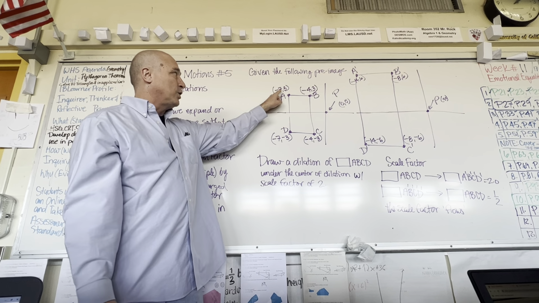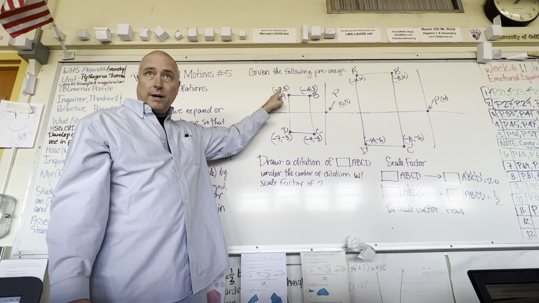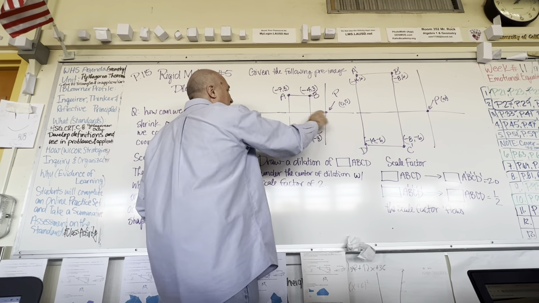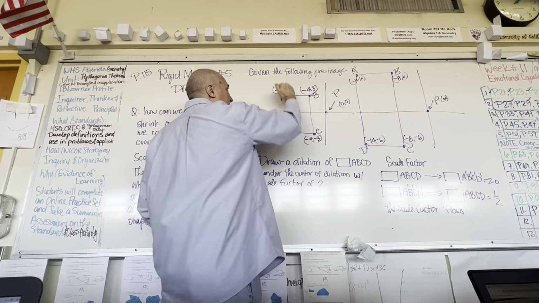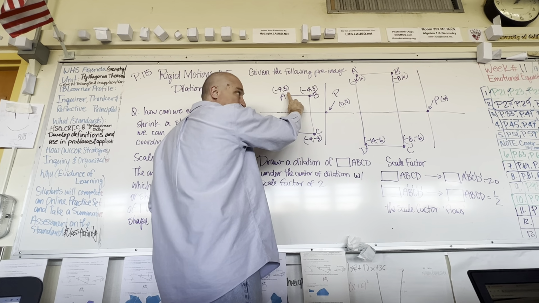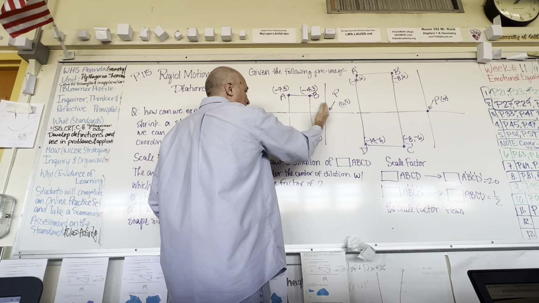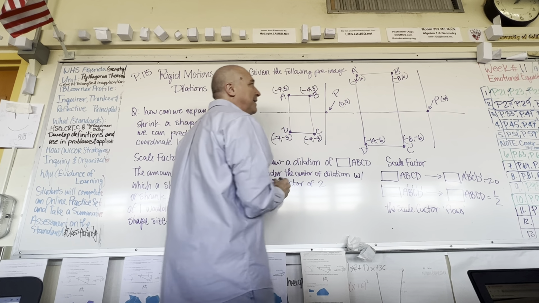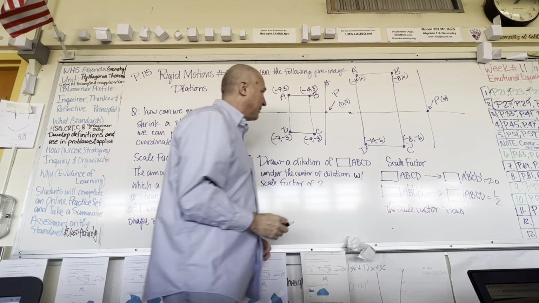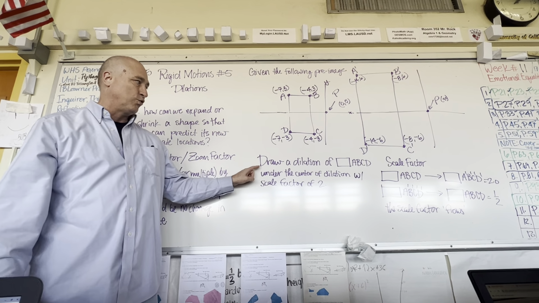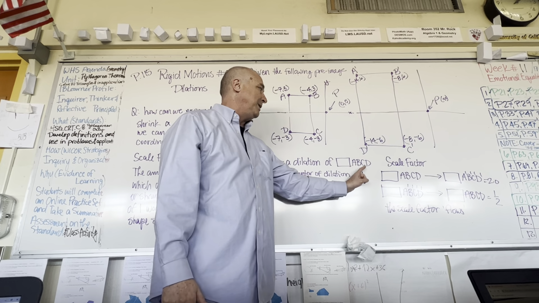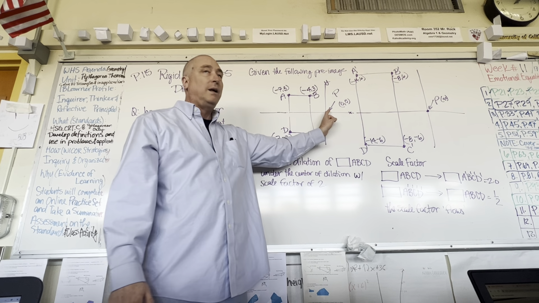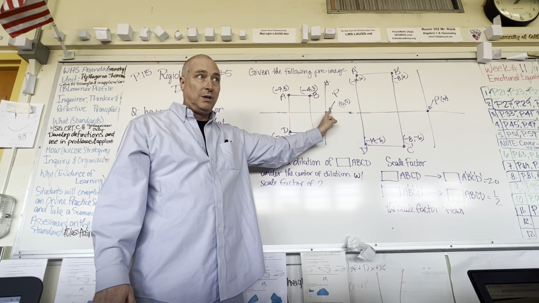Okay. These are coordinate locations, which always go X, comma, Y, for review. So if this is negative 7, 3, it goes back 1, 2, 3, 4, 5, 6, 7. I didn't even put in the tick marks. It goes back 7 and up 3 to be this point right here. Okay? This is back 4, up 3. This is back 7, down 3. So you've got negative because it's below the x-axis. And I didn't label x or y, but this would be x and y. Right? Okay, so here's the instruction. Draw a dilation of rectangle ABCD under the center of dilation with a scale factor of 2. In this case, they're telling us the center of dilation is 0, 0.